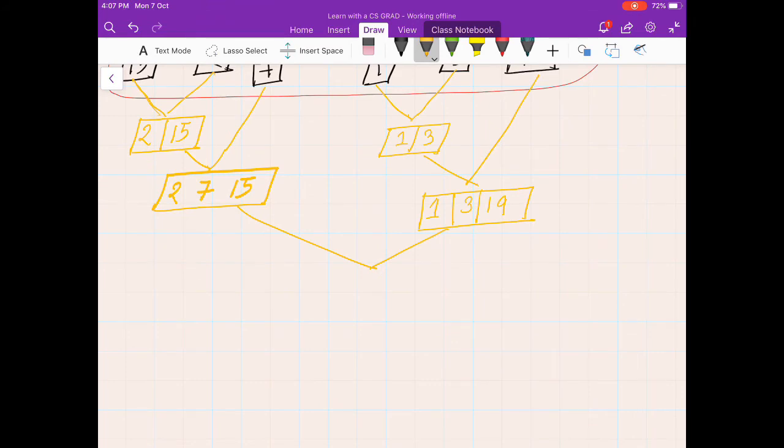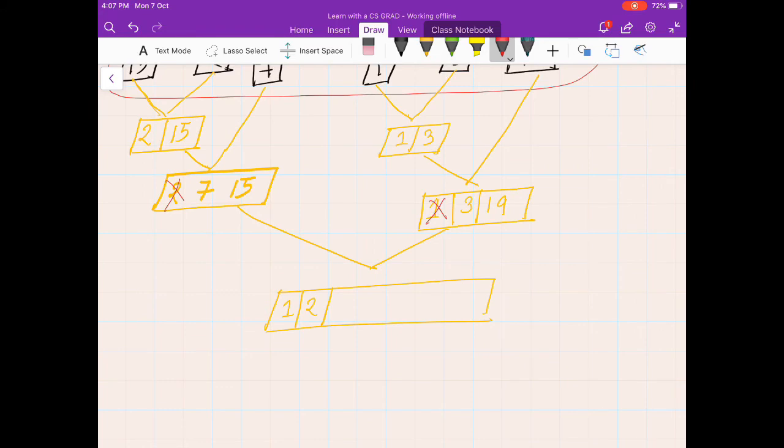So we compare the first value. 1 is smaller than 2, so it would be in front of 2, right? So 1 is in front of 2. Is 3 greater than 2? Yes, so it would be later than 2. Is 19 greater than 2? Yes, so it would be later than 2. So we found out that 3 and 19 both are bigger than 2, so the next value would be 2 here. Now we are done with 1 here and 2 here.